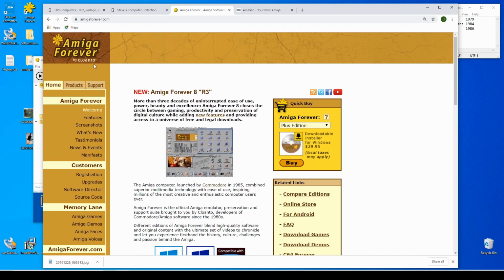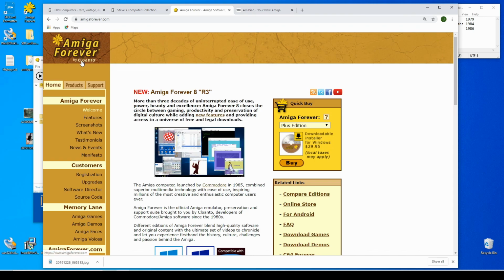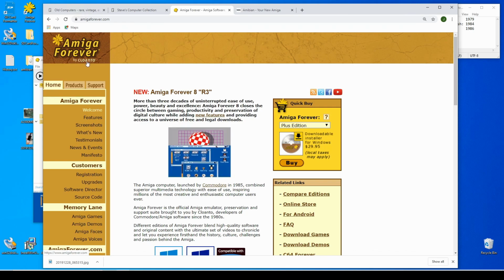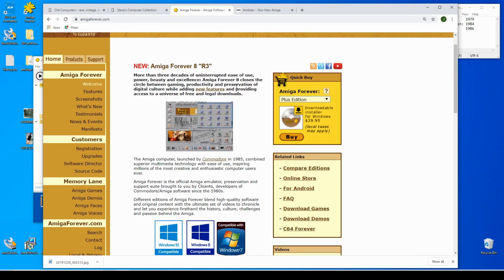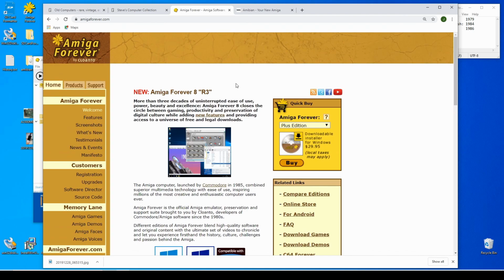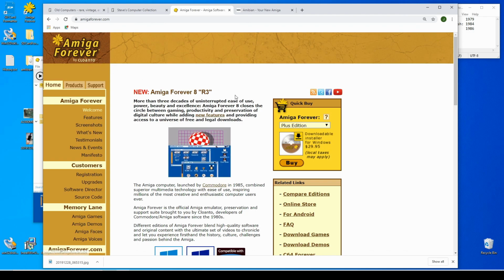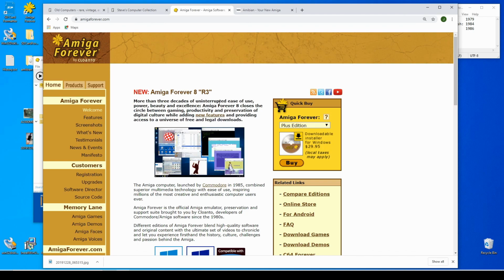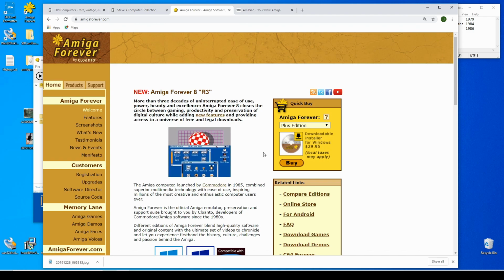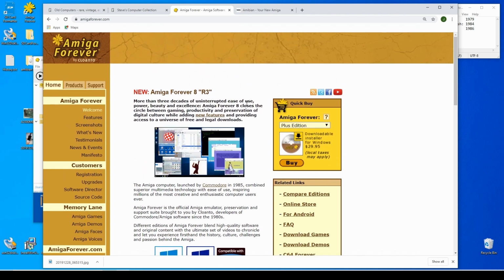It's called Amiga Forever. And you go to amigaforever.com, and the company that runs it is Cloanto. And apparently there's been, even now, 30 years later, there's been copyright issues, and apparently Cloanto is the actual owner of the Amiga software, the copyright to the Amiga software. So if you want to get the real stuff, and I strongly recommend you go here and you spend $30, because they give you so much for this. And personally, I am very much against people who pirate software. I think it's ridiculous.